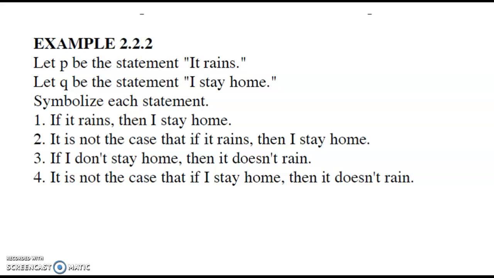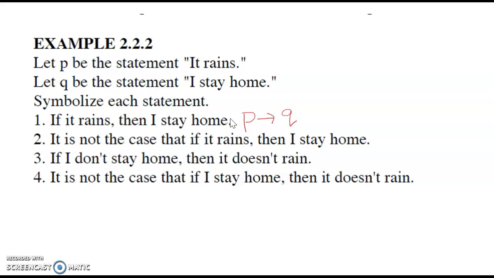All right, so let's do an example. Let P be the statement, it rains, and let Q be the statement, I stay home. Symbolize each statement. If it rains, then I stay home. So this would mean if P, because P is the statement that it rains, then I stay home, just like that.